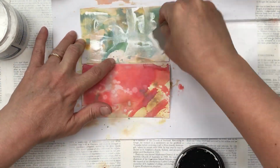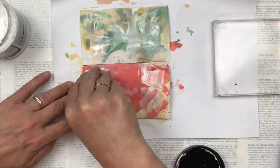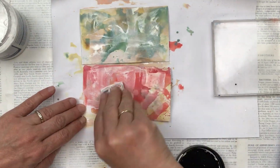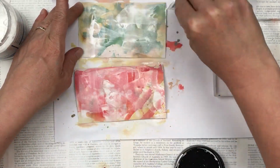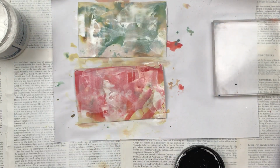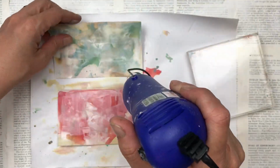I'm going to add some gesso with a piece of cardboard. I just like the texture that it leaves when I do it this way. You could also use your finger, you could use a paintbrush, or you could actually leave the gesso out. I just like the contrast it creates, and it lightens some areas and makes the colors a little bit more muted.